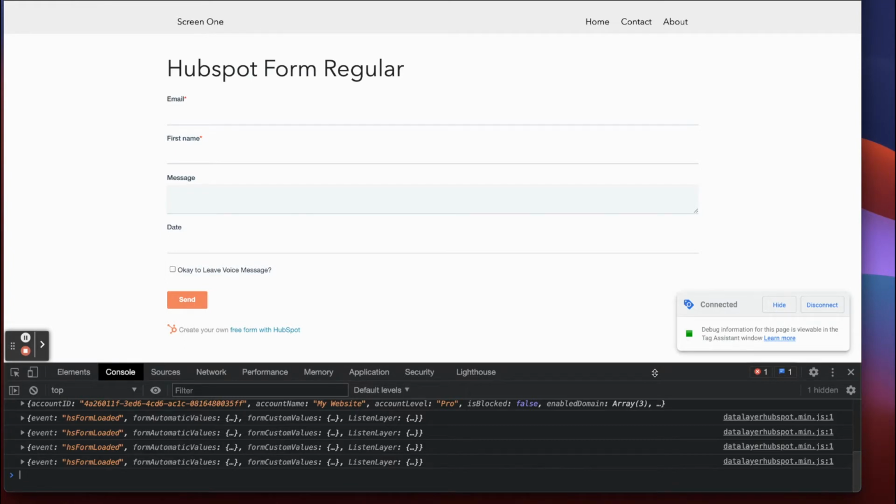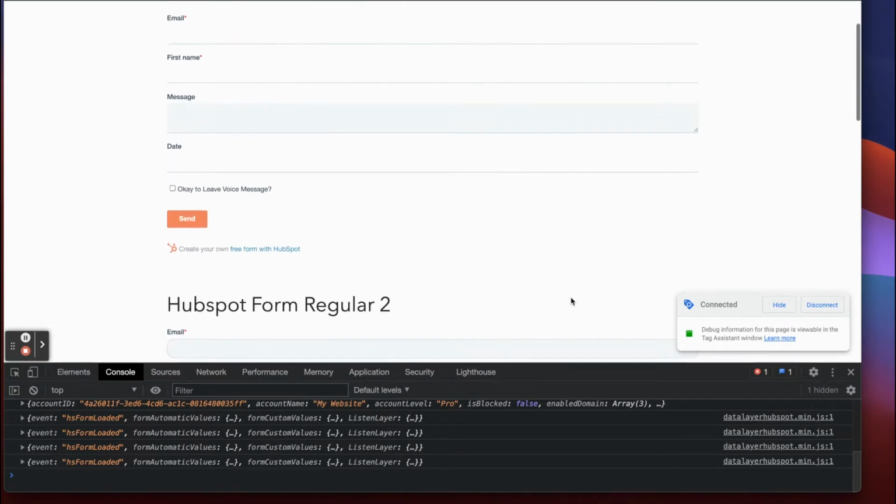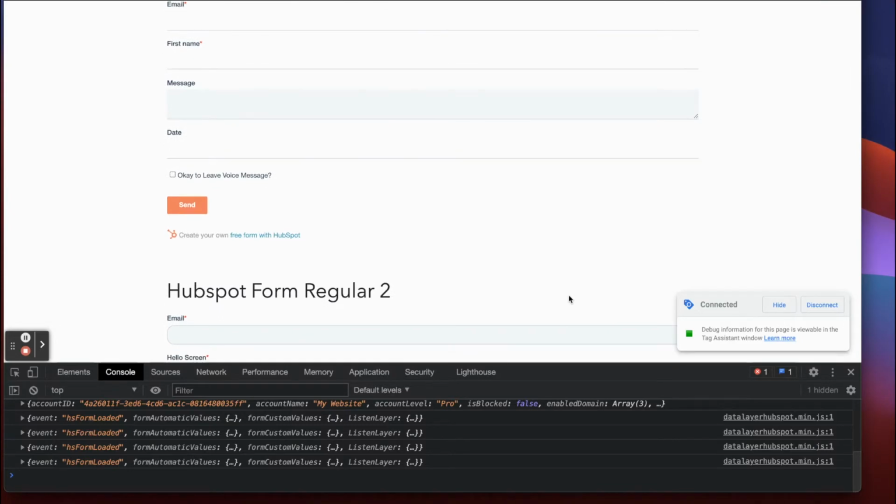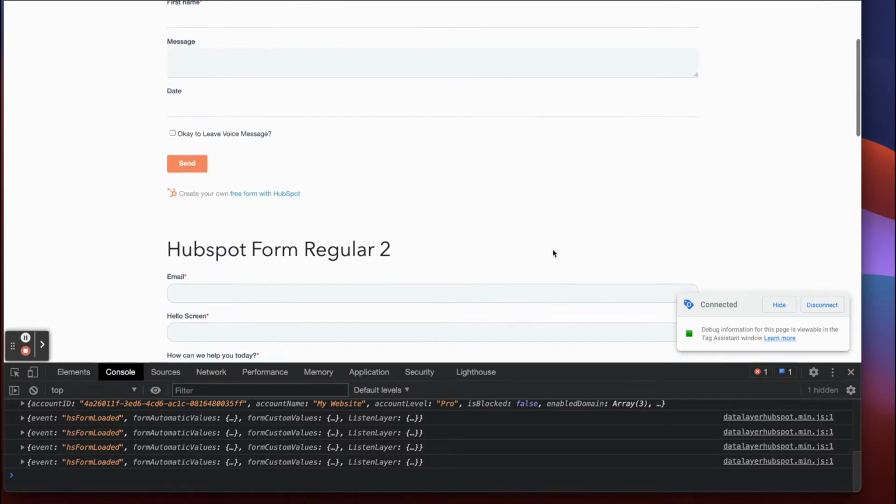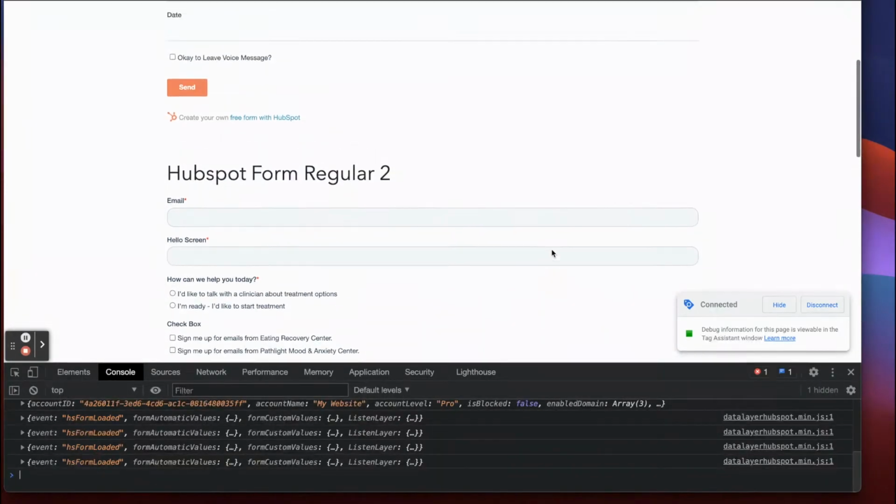But generally, I can do a lot of different things once I start to segment those out. Now, rather than sending a user to a thank you page and decreasing the user experience on my site, this is all just going to happen as the user interacts with the form and actually submits it. This information is going to be pushed into the data layer.